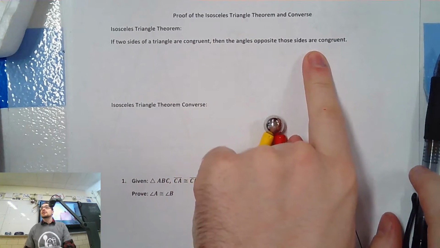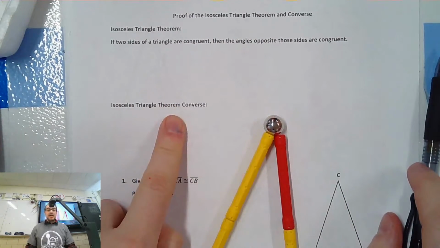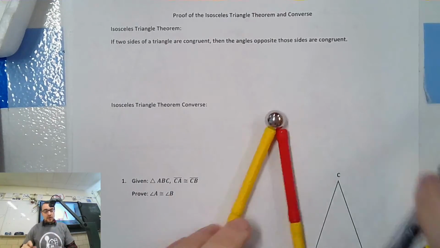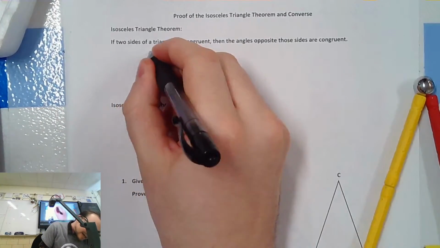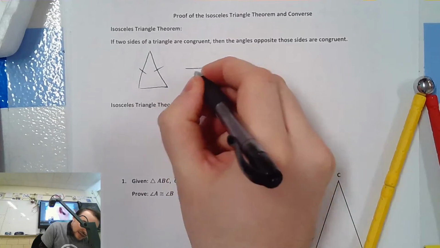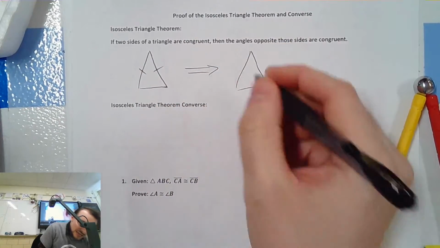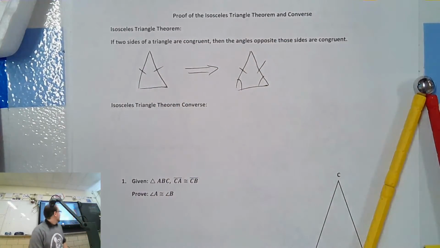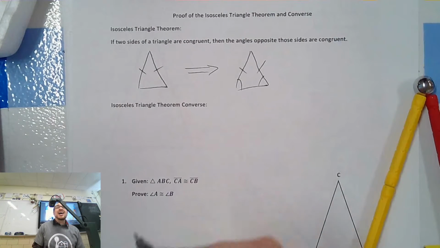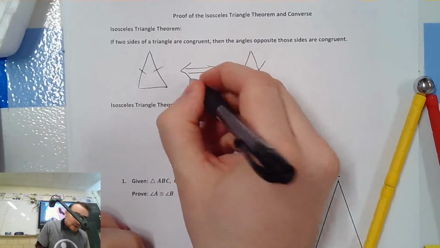So we're going to prove that whenever you have 2 sides of a triangle congruent, then their opposite angles are congruent. And we're also going to prove the converse of that. Converse just means we're going to flip it around. So 2 sides of a triangle congruent. So if I have a triangle and I have this, that means that that same triangle has this true about it. That's all that means. Now it turns out the converse is also true for this, and we're going to prove the converse on the back page, which means that the arrow goes both ways.